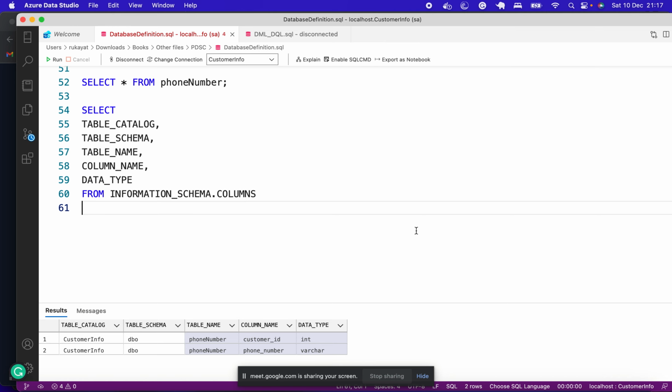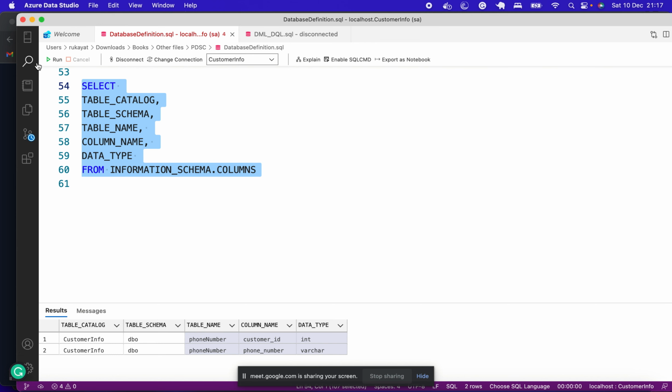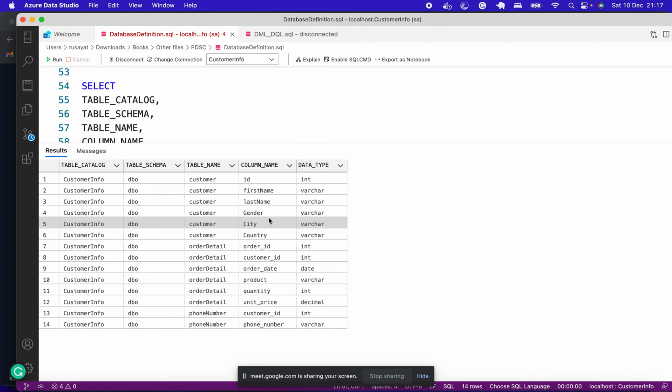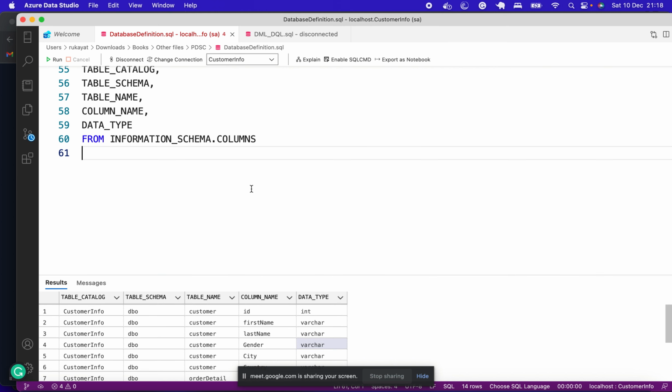So what I want to do now that I can see all my information relating to that table, for any reason I've decided that I no longer want this unit price to be int, and I want it to be float, or that I no longer want this gender to be varchar, and I want it to be char. So let's alter this table.